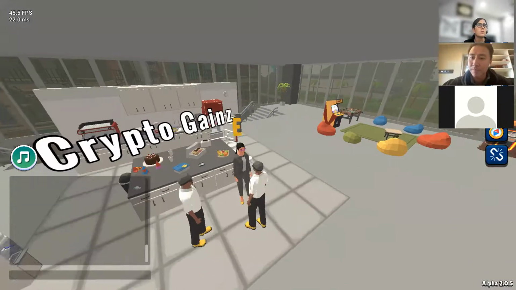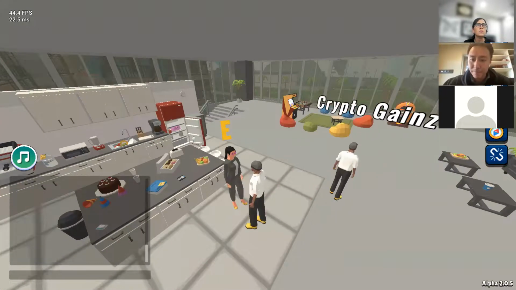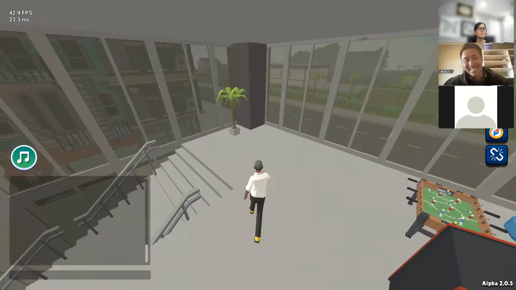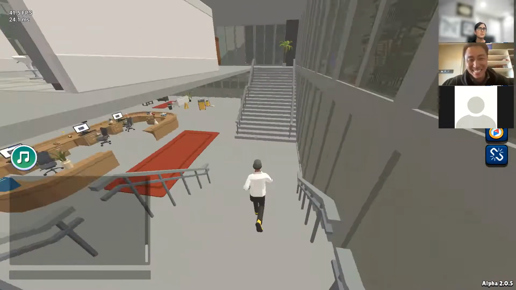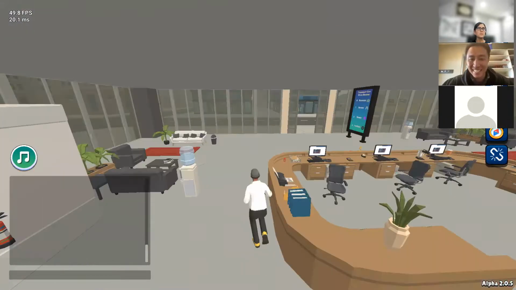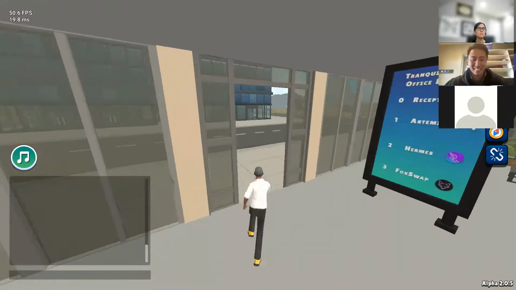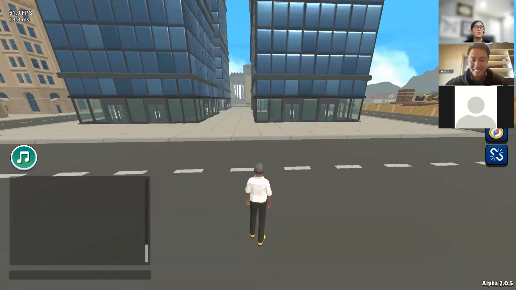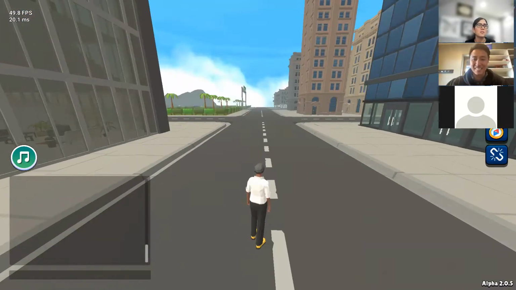Somebody is asking in the chat whether the game is going to be like GTA. Unfortunately not. We are not making a cops and robbers type of scenario here. We're just making a social experiment, a social game. Unfortunately, there are no guns and no knives. I know that somebody mentioned knives.